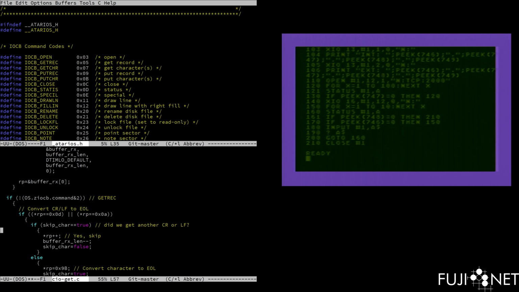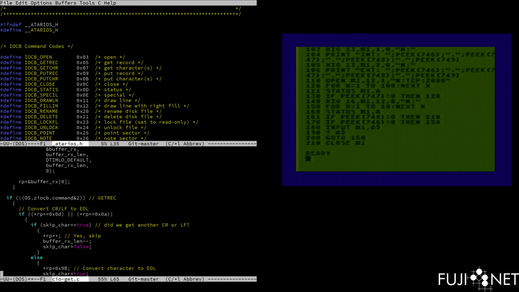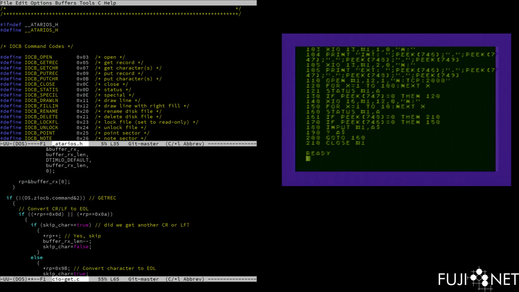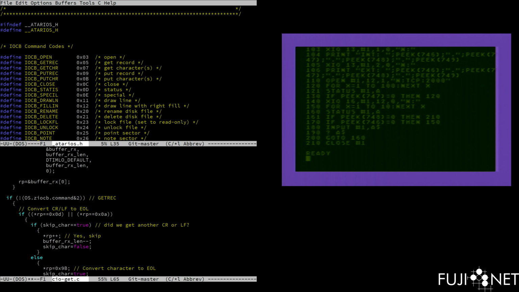You might think this is very inefficient. It is. And that is actually why the disk handler implements, in Atari DOS, for example, implements what is called burst mode. Recall that an IOCB can specify a buffer and the length of that buffer. You can have code that checks to see if those things are passed in, and if so, what you do instead is you do all of your I/O operations at once, save for the very last byte that you need to fetch.